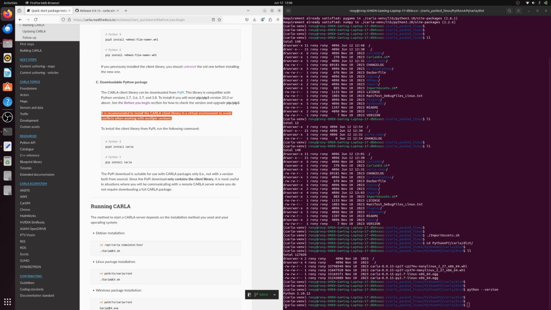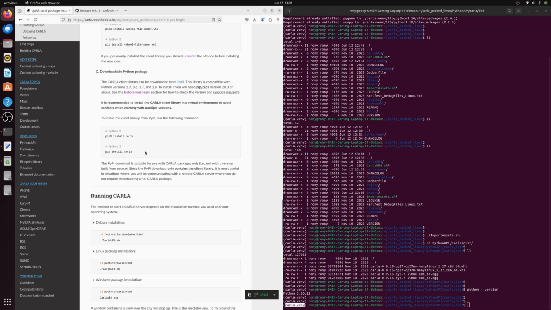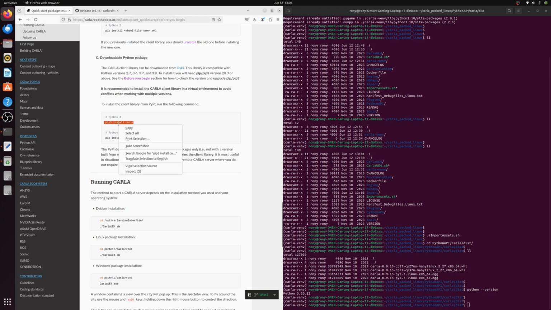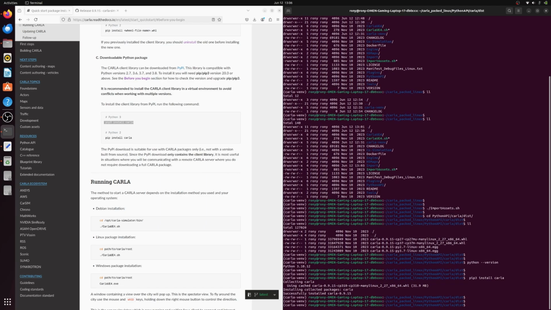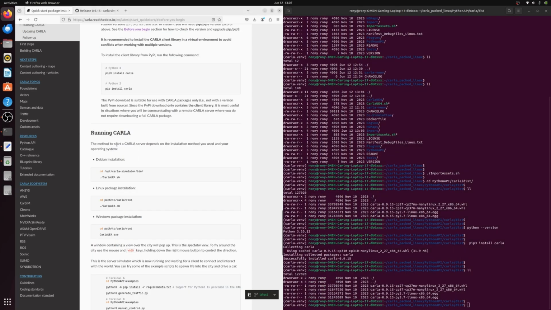All right, let's install the library. In the terminal, just run pip3 install carla. Let the installation complete. This will pull in all the required packages and dependencies. Once that's done, we're ready to launch the simulator. Head to your CARLA root folder.